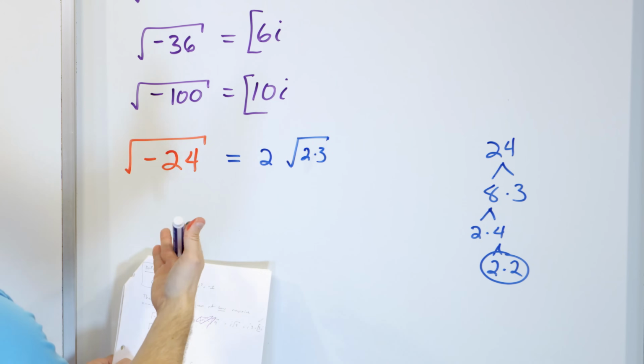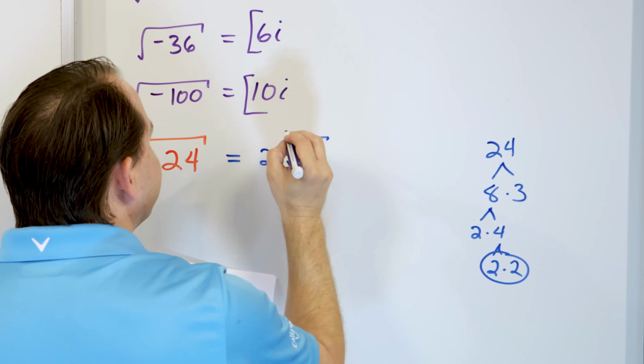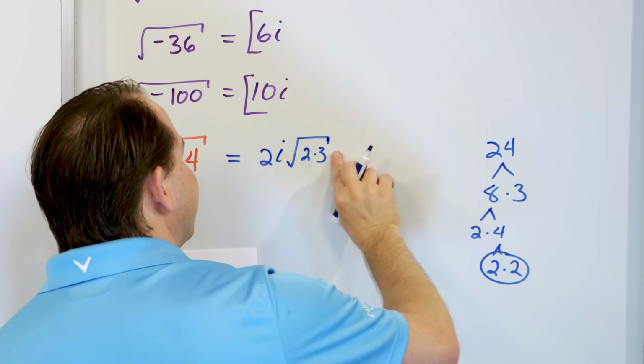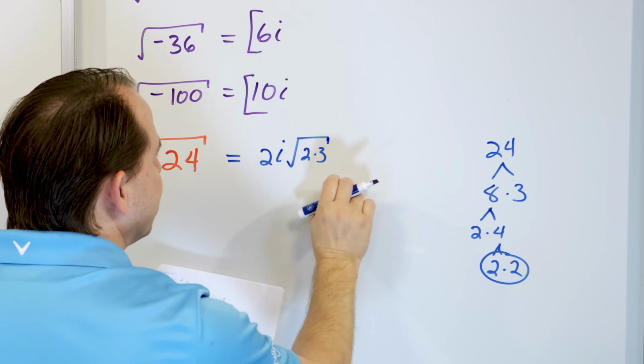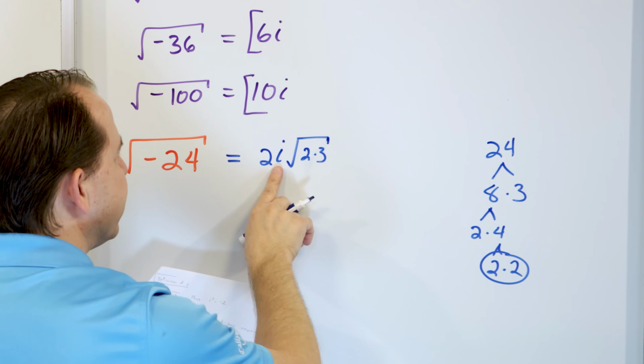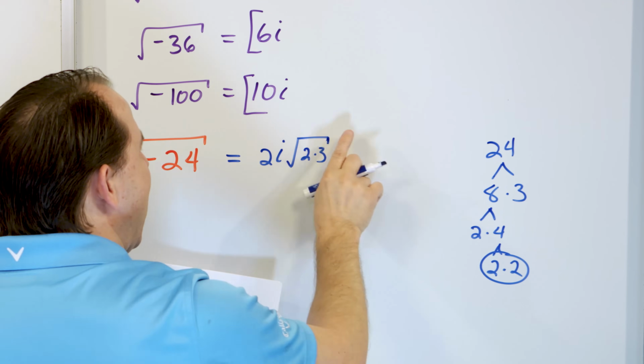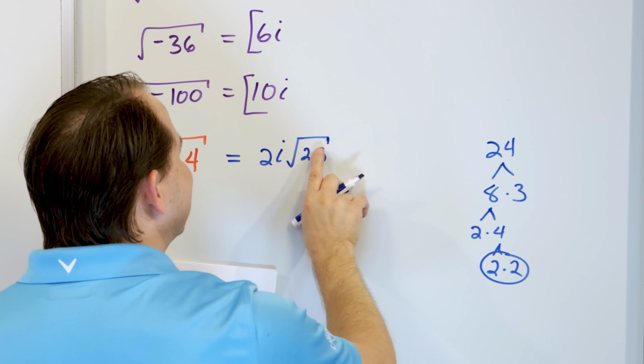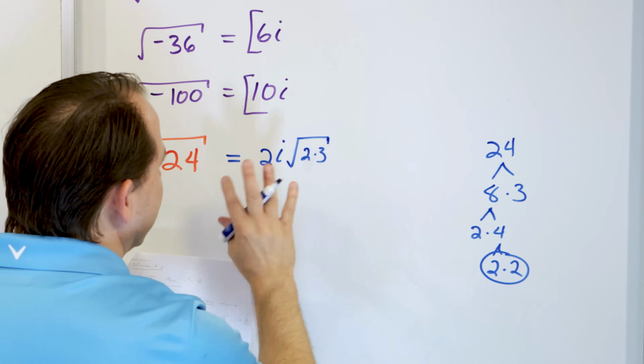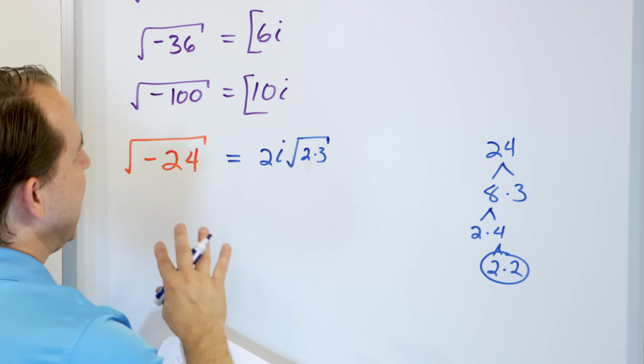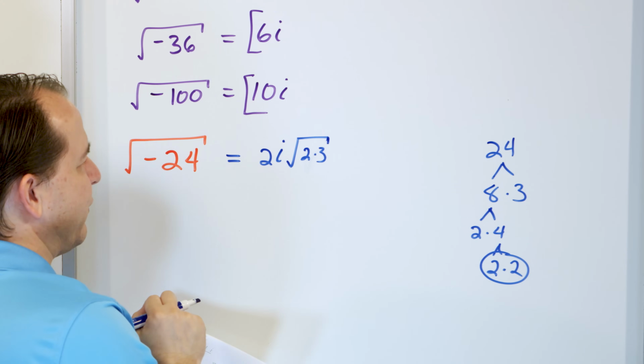However, because I took the square root of that negative, I still have an i here. We don't usually write the i after the radical. I mean, it's all multiplied, so it doesn't really matter if you put the i here. We put it in front of the radical to keep it away, because if you put the i at the end, you might accidentally leave it under the radical, and you don't want that, right? Imaginary numbers do not live under the radical in general.